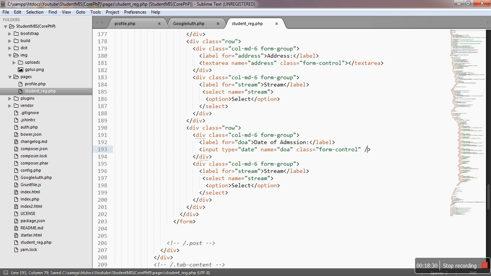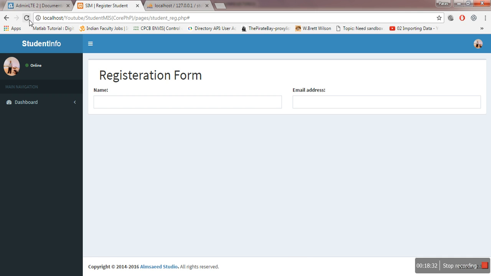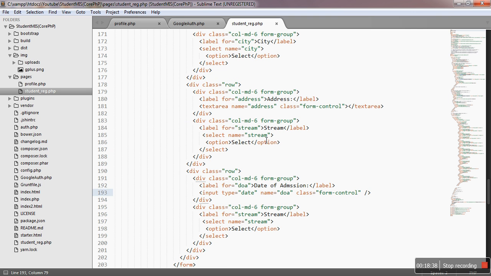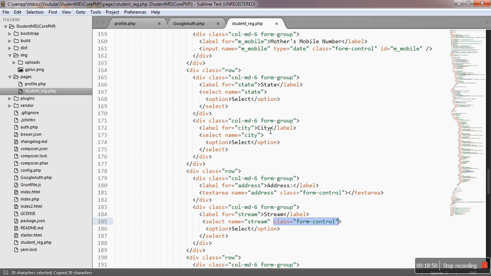Let's see how our form looks now. Is there any problem in this one? There is some problem with our classes, so we have to add select also as a class of form control. We need to add it over here and also to here.